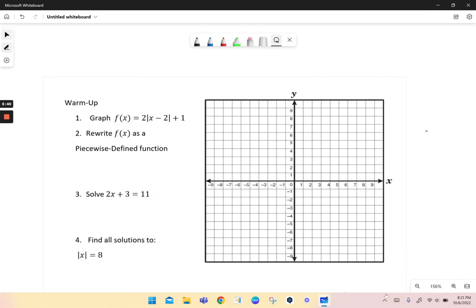All right, and now we've got a new type of equation that we've never done before. We want to find what x value is true for the absolute value of x equals 8. So what possible x's will make this true? And hopefully we know that absolute value turns whatever's inside of it to be positive. So for instance, if we put in x equals 8, the absolute value of 8 will be 8. And so 8 is one of the solutions. But we can also put in x is negative 8 because the absolute value of negative 8 is also positive 8. So these are the two solutions, x is 8 and x is negative 8.